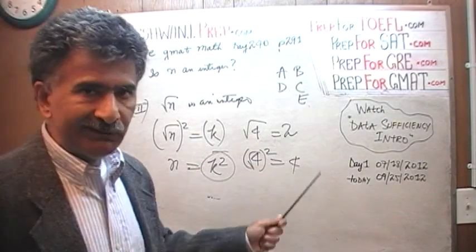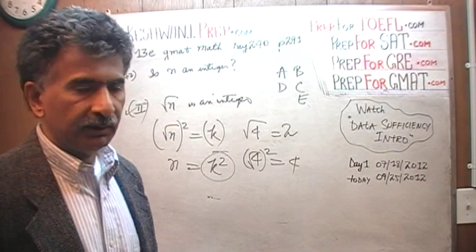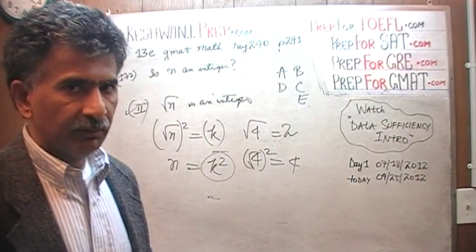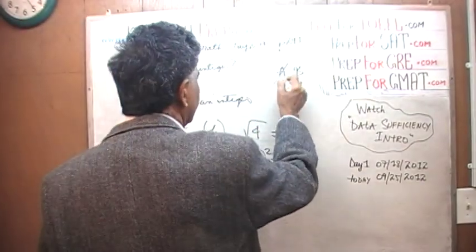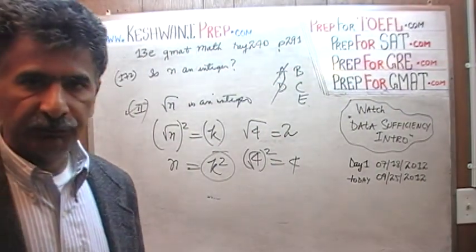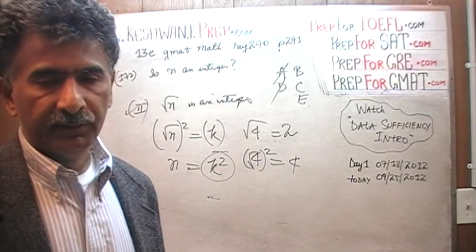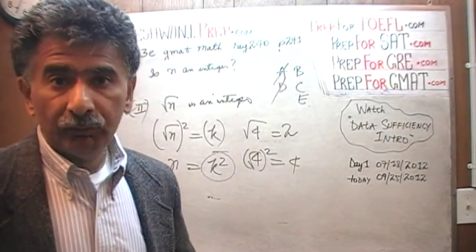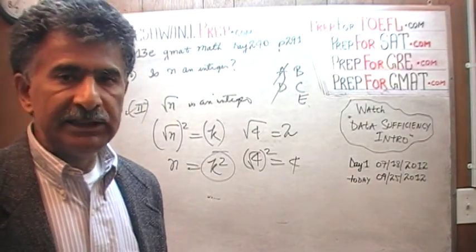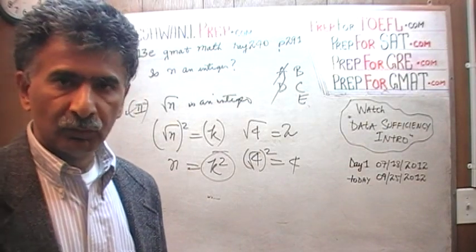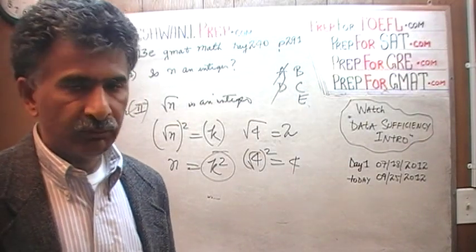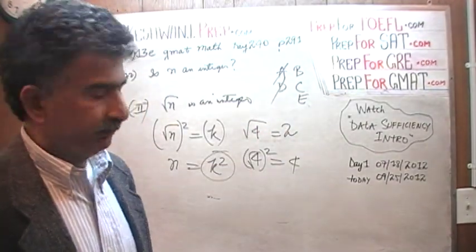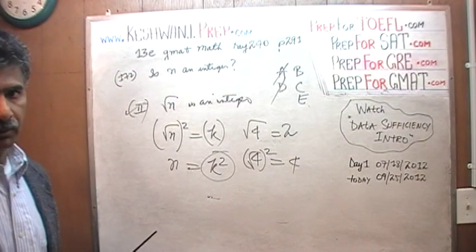You have to remember what these answer choices mean and what to throw away and what to keep. When the first statement turned out not to be sufficient, I should have crossed out A and D. If the first statement by itself is not sufficient, answer cannot be A, because A says that the first statement by itself is sufficient. It also cannot be D, because D stands for the fact that each statement by itself is sufficient. Answer would have to be either B, C, or E at that stage in the game. Now we just found out that the second statement actually does work, and therefore the answer is B.